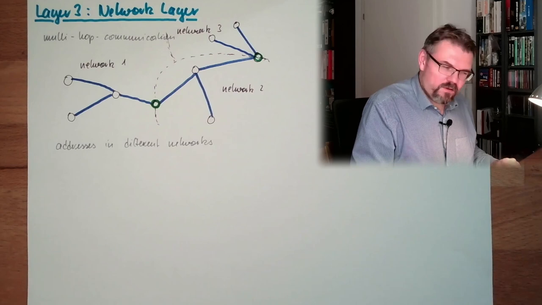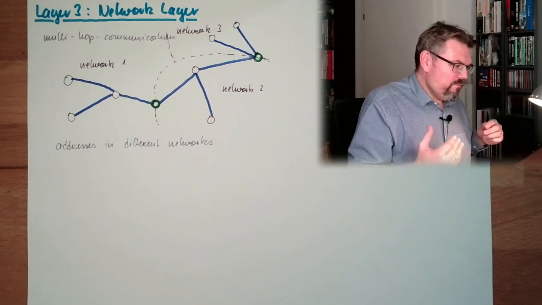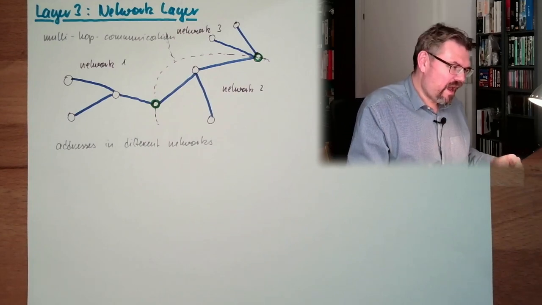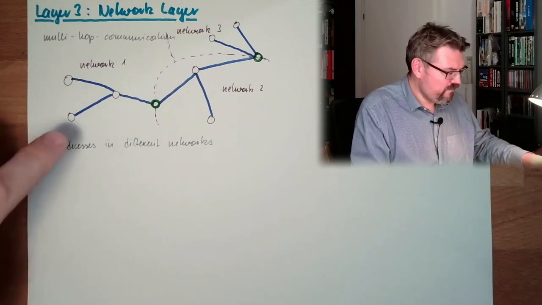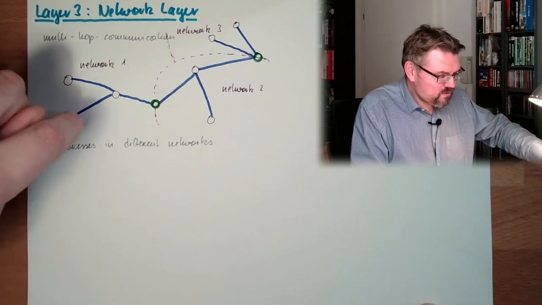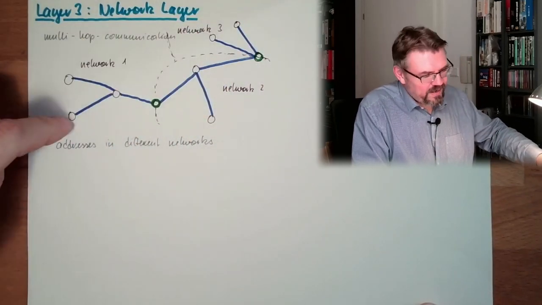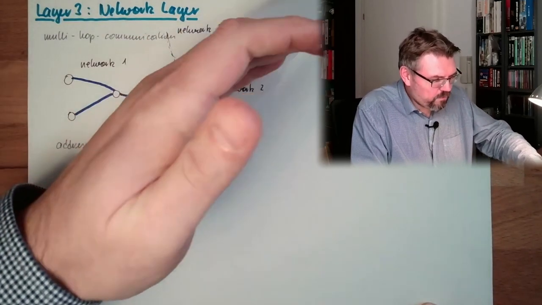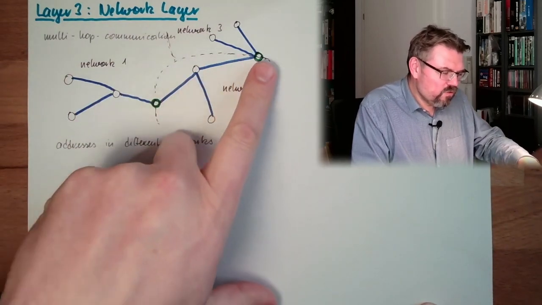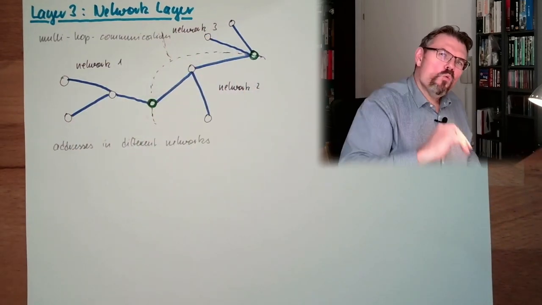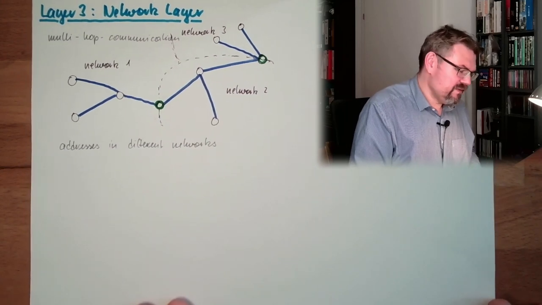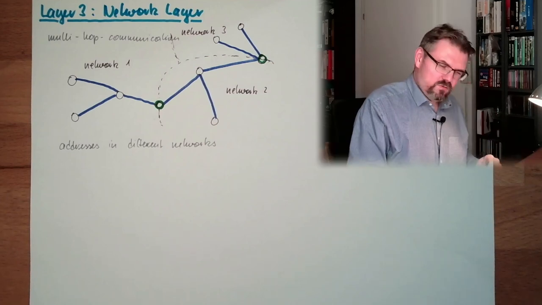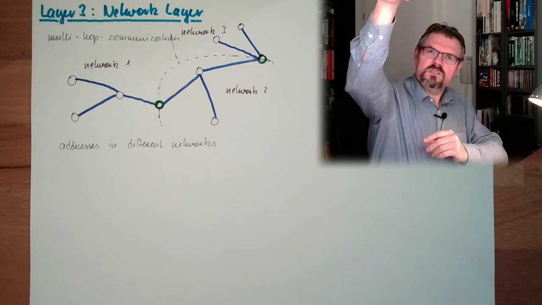What are the tasks now for layer 3? Well, one major task is that I select a route. So if this wants to address here somewhere, then it sends its information from hop to hop to hop to hop, and all those nodes in between need to know where it has to send. There's a data package, and it has to send this somehow. And so this is the information: please send it to this address.